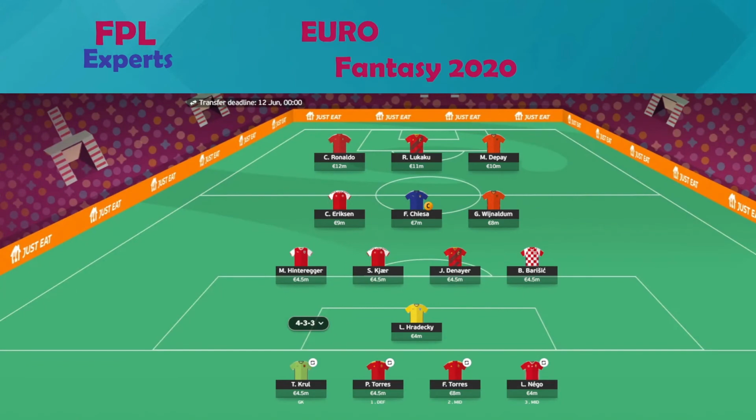Now talking about the 5 midfielders, Eriksen is the set piece taker and he's up against Finland. Finland has perhaps the weakest defense in that group. They usually concede 2 or 3 goals easily. Chiesa, another pretty good pick, has been in impressive form for Juventus. He has also been involved in goals for Italy too.